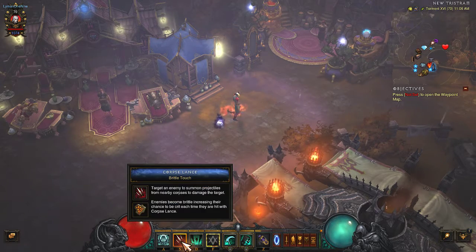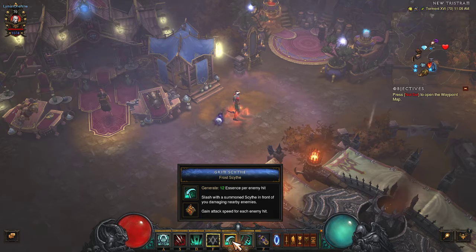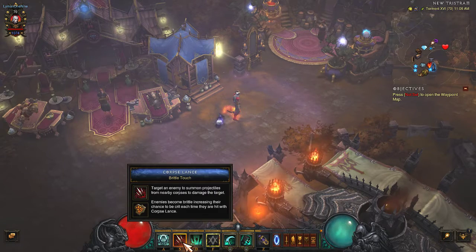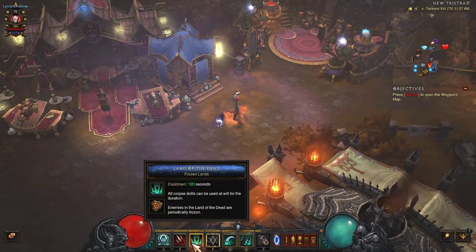Well, I definitely feel it. I definitely see it. I'm definitely not doing as much damage. But the other seasons didn't have this bonus. So when I'd get to that Rift Guardian, it would be just the basic Land of the Dead Corpse Lance against the Rift Guardian, and it just didn't do enough damage to kill the Rift Guardian outright. But with that Pandemonium seasonal bonus, now it definitely does. It doesn't always kill him outright, but it definitely gets him down really, really low.